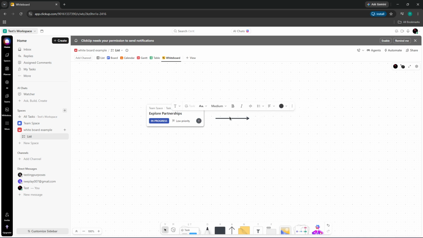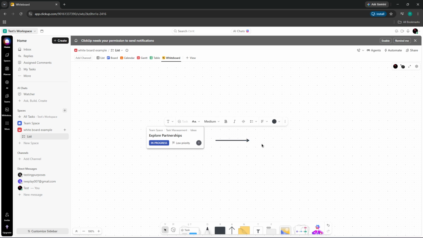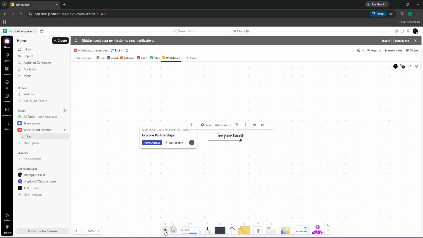Periodically zoom out using the scroll wheel or the zoom control in the corner to review the overall structure. It's easy to lose perspective when you're working close up, and stepping back often reveals that a section is misaligned or crowded. Use the alignment and distribution tools in the toolbar to straighten rows and equalize spacing. A tidy, symmetrical chart communicates authority and credibility in a way that a lopsided one simply doesn't.